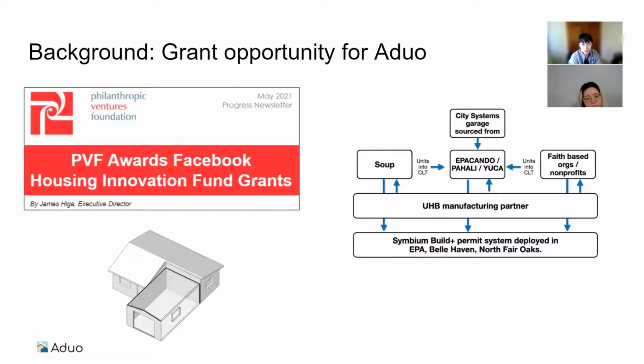So that's why City Systems is one of the grantees, along with a few other local organizations, as you can see in the diagram on the right. That kicked off around April of this year. What we've been doing since then has been the first phase of developing the duo design. We've found two homeowners, one in East Palo Alto and one in North Fair Oaks, who are in the building permit process right now with basically the design you'll see. There's still some time to shape it, so I'm very interested in the feedback you'll share today. Your feedback would affect what the final design is for future recipients.